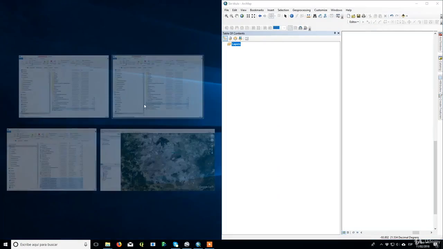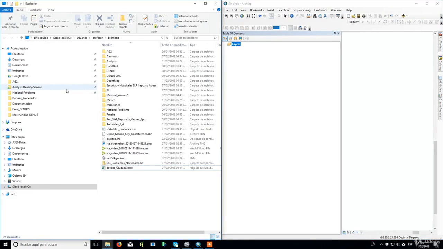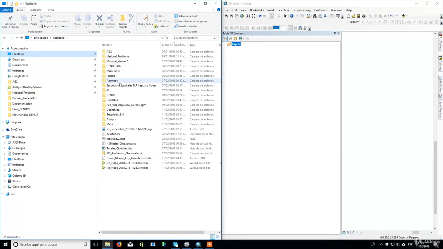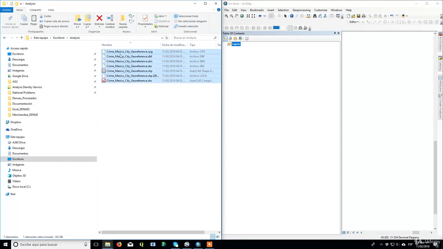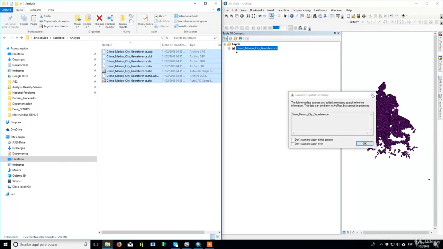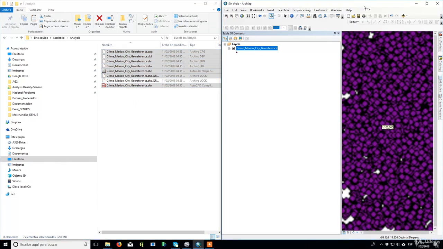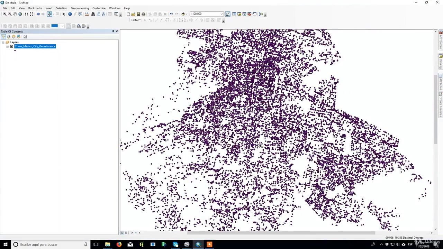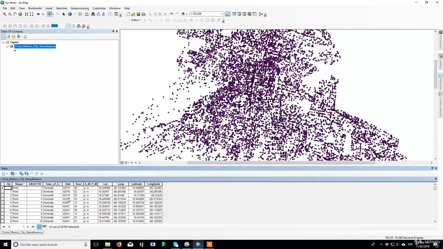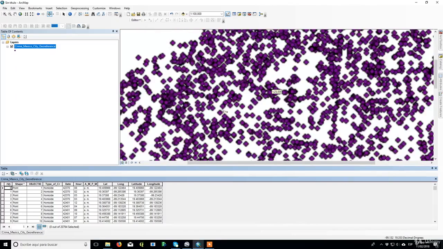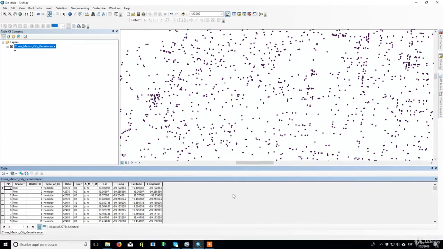Today we'll be working with three shapes that I have just put in the description of the video. Please go ahead, download them, unzip them, and let's add them into an ArcMap layout. The first one is analysis. Let's just select all of this. As you can see, this is a point shape. Each of these points has a latitude and a longitude. This helps us put it right where it belongs.